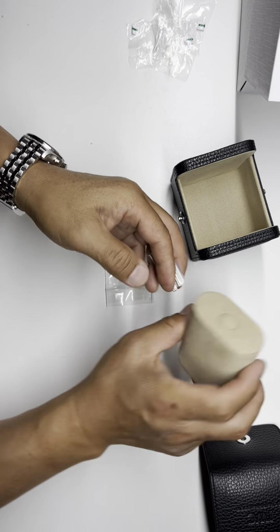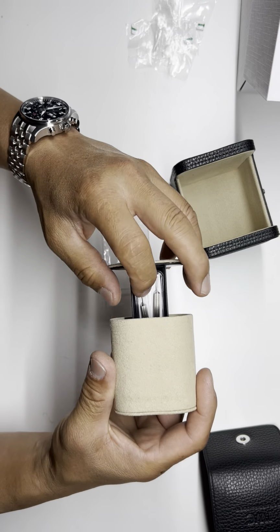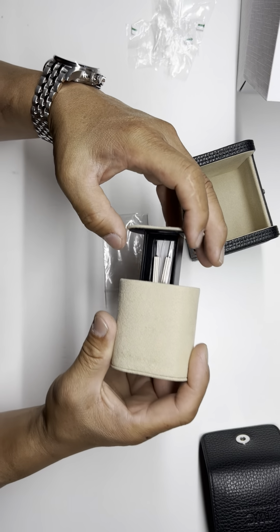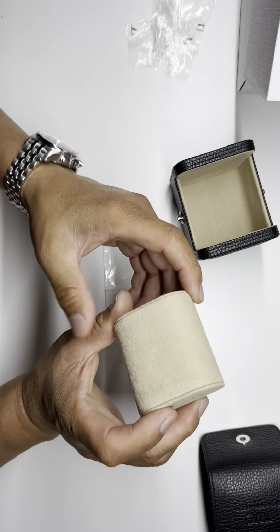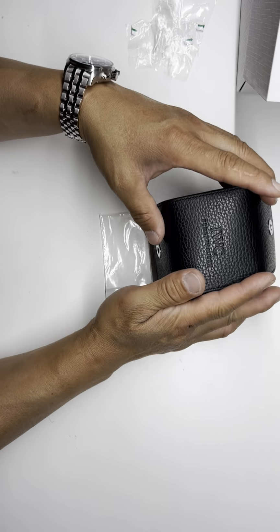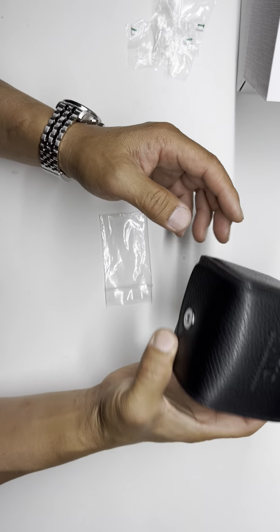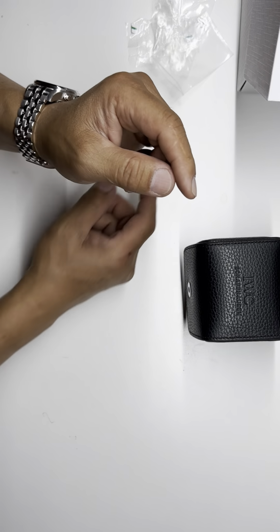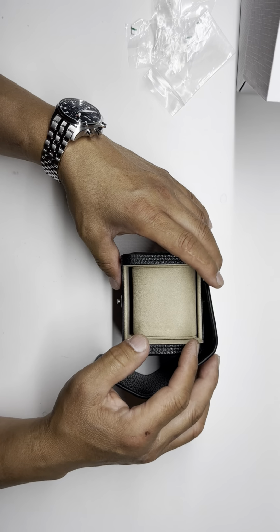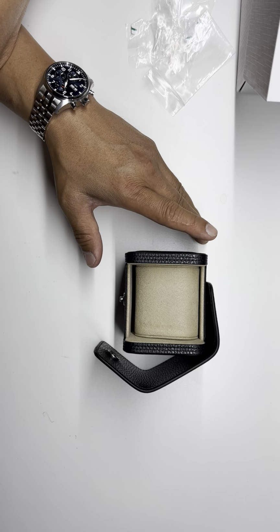Thank you very much. And there's a little button there that pops that out, slide that out. That goes inside there for you to access in the future whenever you want to change the watch, and it clicks back into place. And that goes in there, and this one goes in here, right on top, double clicker. There you go. You can put this in your suitcase and travel with it, go to the hotel and set it up, and you have a nice secure place to put your watch. I might even use this to accommodate my other watches when I take them on vacations.